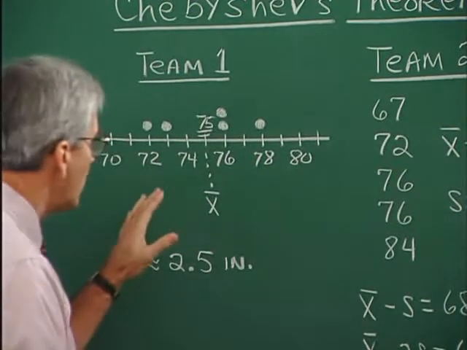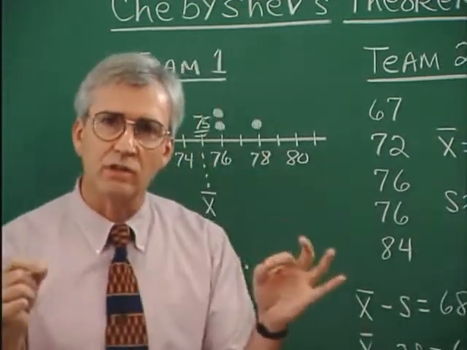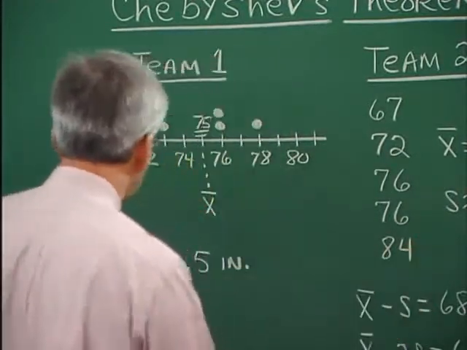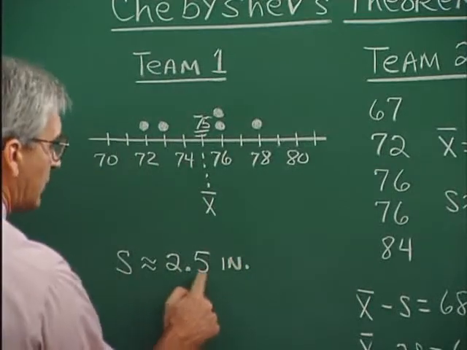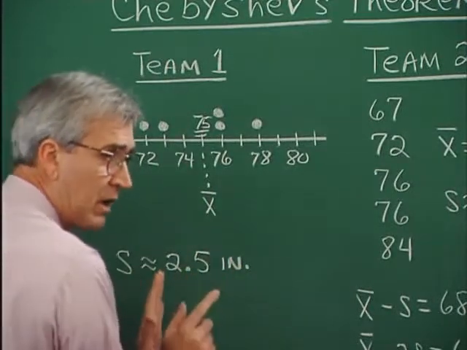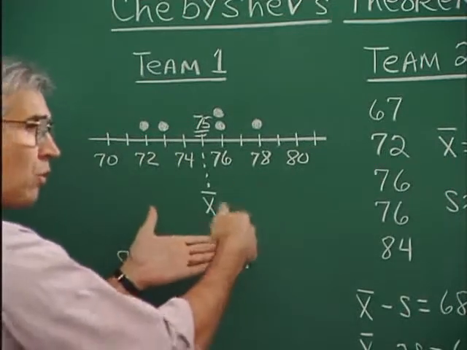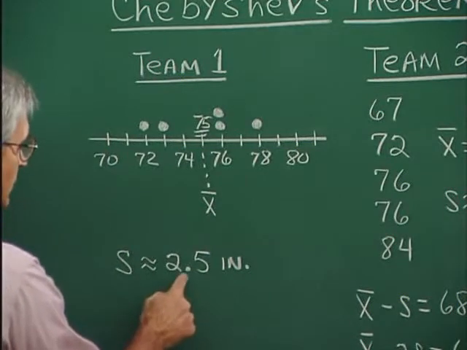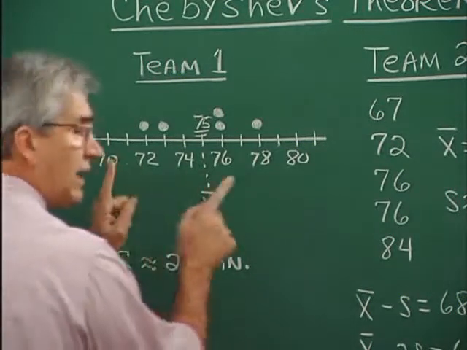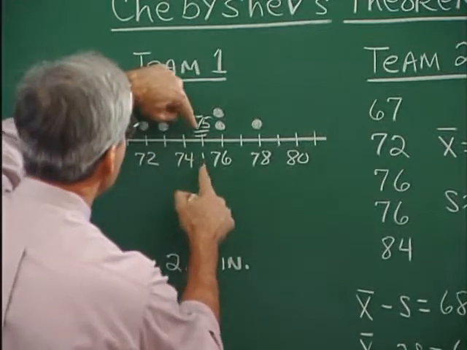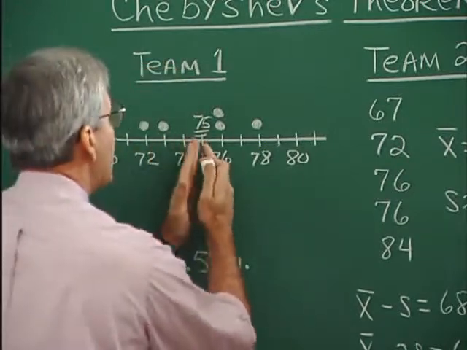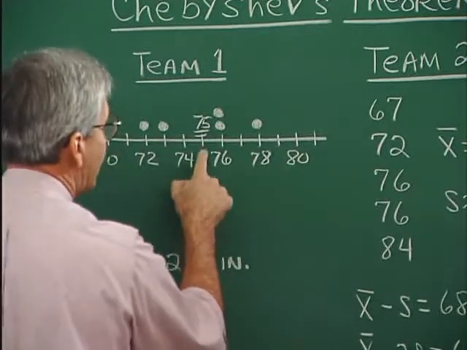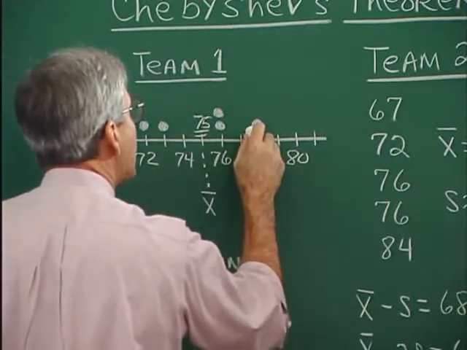Now, notice what happens if I take a distance of one standard deviation on either side of this mean. Now let's see, the standard deviation was approximately 2.5 inches. I'm loosely approximating this. It was actually 2.449 and so on, so I'm rounding up to the next highest tenth, so 2.5 inches, for ease of calculation. From the mean, I'm going to go one standard deviation on both sides. So I'll add 2.5 to 75. Let's see, 76, 77. That'll be right here.